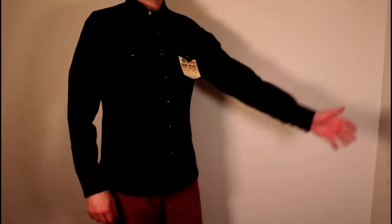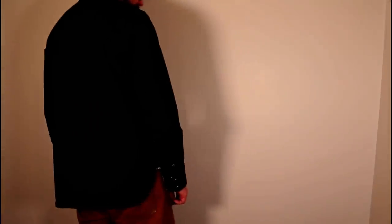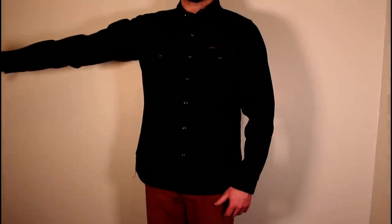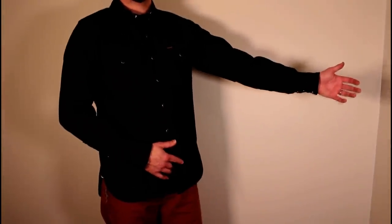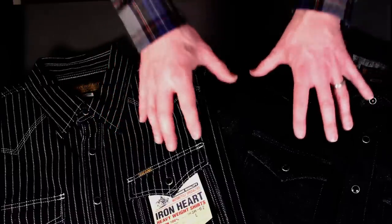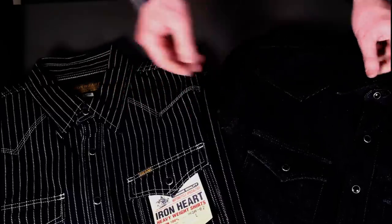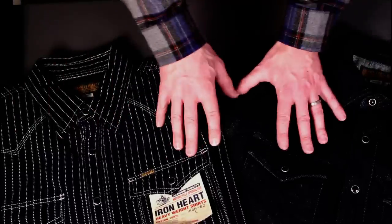I'm going for the large over the medium, substantially because the medium is a lovely tailored fit absolutely great out of the box, but I am concerned that any shrinkage would affect my enjoyment of the garment and make it really hard to wear. What I'd like to do is layer these — wearing it with a thick t-shirt or maybe a long sleeved Breton style t-shirt — so I can open up the buttons and have a nice interesting striped garment below. I couldn't layer in that way with a medium with any sort of confidence. So I am going with the large; I think it's going to be a good fit.